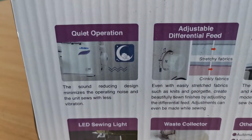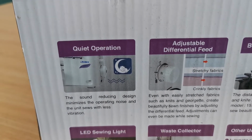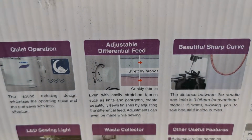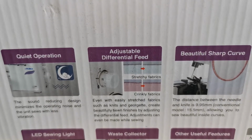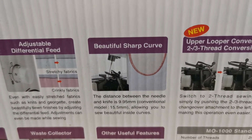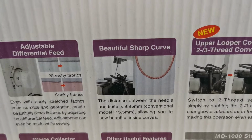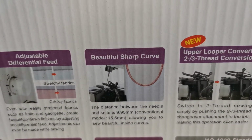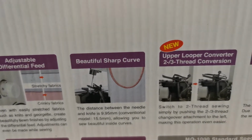Now this machine has sound reducing design, which is really handy. Overlockers can be quite noisy. Adjustable differential feed, so that really helps when you're sewing stretchy fabrics or fabrics that want to pucker up. You can do really tight curves because the distance between the needle and the cutting knife has been reduced. So if you've ever done curves on an overlocker, you know they can be a little bit tricky.